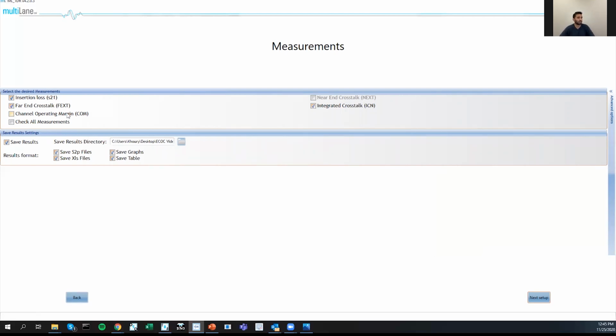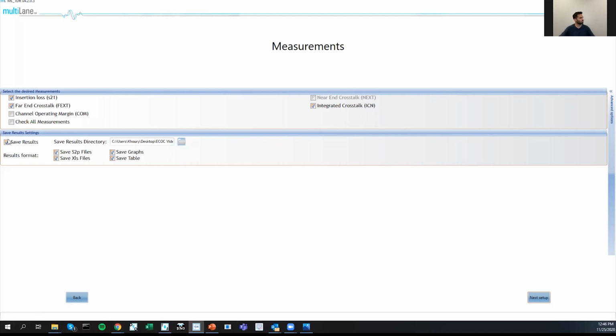And computing that for 8 channels is going to take some time. We have optimized it with our software, and we run all of them in parallel in different threads. So it saves time, but it is going to take around 5 or 6 minutes for 8 channels. So I'm just going to skip that for now.